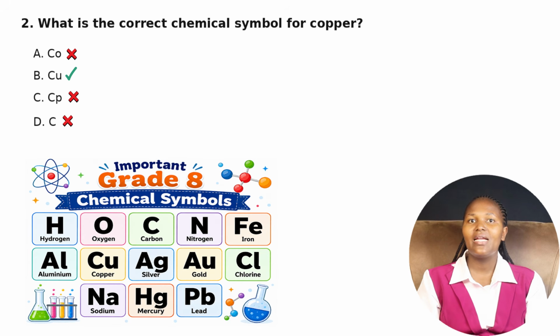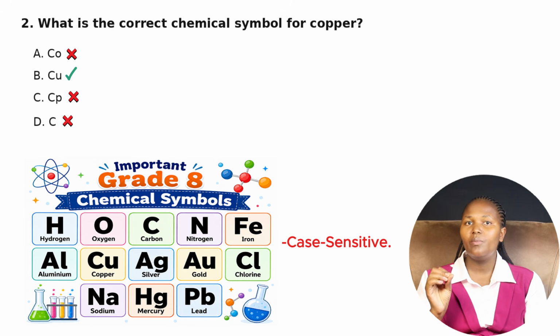Now symbols are case sensitive, very important. For example, for mercury, you cannot write capital H and capital G, because symbols are case sensitive when it comes to elements. So changing a capital letter to a small letter can make the answer wrong. If it is capital, it should remain capital. If it is small, it must remain small. So I hope that you cannot fail a question that is involving symbols. You should know the elements of the periodic table and the symbols and what every symbol represents.